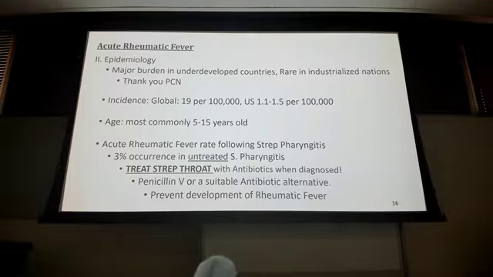Acute rheumatic fever, think of the population that's more prone to getting strep throat, right? It's going to be your younger pediatric to your adolescent range. So 5 to 15-year-olds are the ones who are going to be more likely to develop this condition, because that's the population that's more likely to get strep throat. Okay.